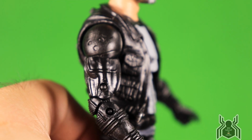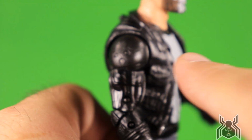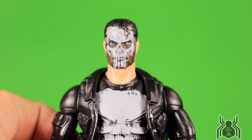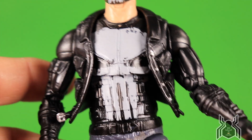So looks really good. Again, these are the demolition arms. The way you could tell, it has like that bowling ball look to those shoulders. That's how I always tell. And I believe the arm itself is the same from the movie Electro figure. Now the shoulder is different, I believe, but I could be wrong on that.